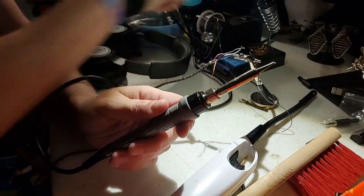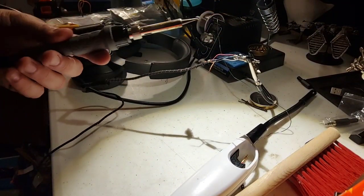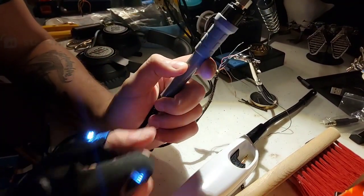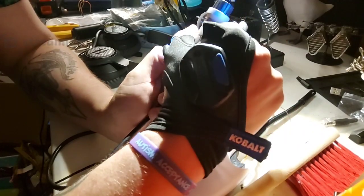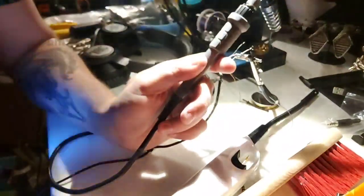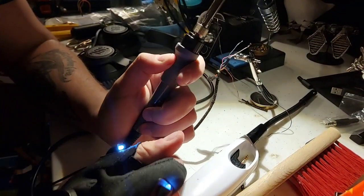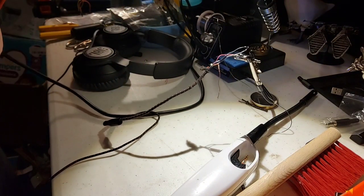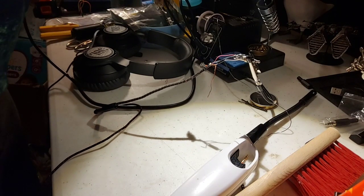Well, give me a second. I'm going to turn off my thing here so I don't actually burn myself as I reseat my soldering iron, because for whatever reason it came loose. So, that being said, we don't want to cause ourselves some burns while I mess with this. It'll only take a few seconds anyway. Yep, see, it's very hot. I shouldn't touch it. Actually, I've got literally pliers like right here. I don't know why I'm being so skittish about this. It's way easier to just grab a pair of pliers that I have sitting at my workbench.